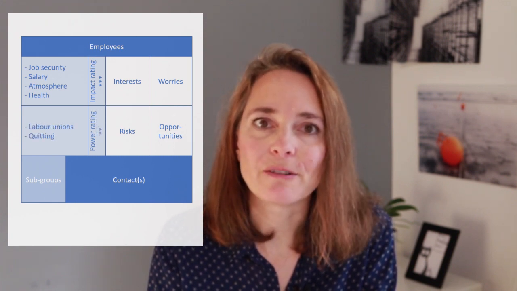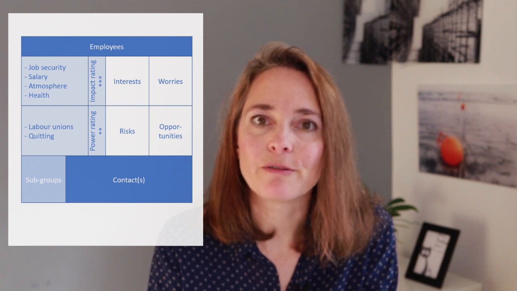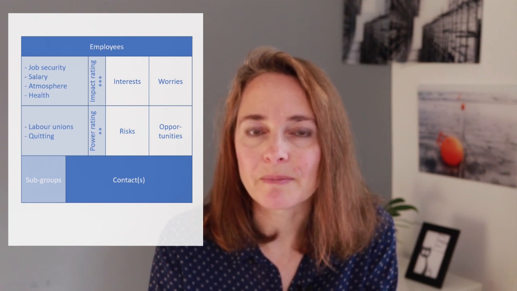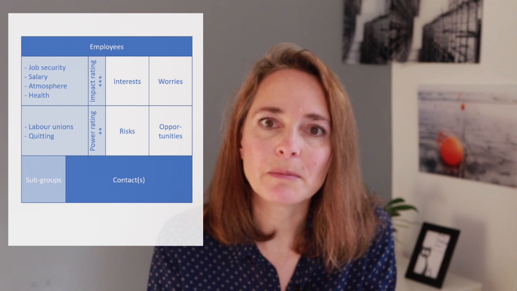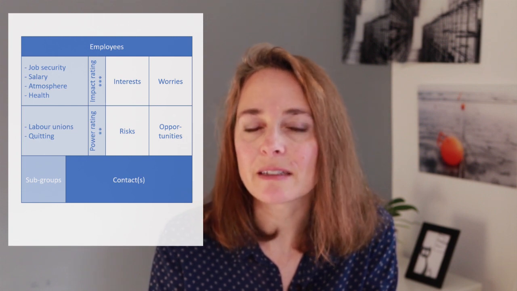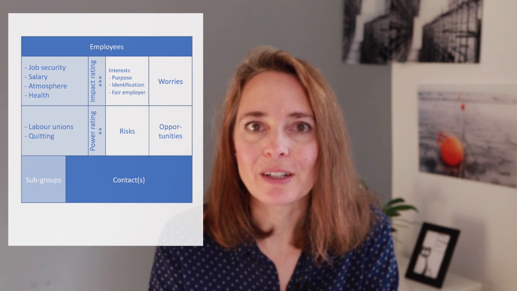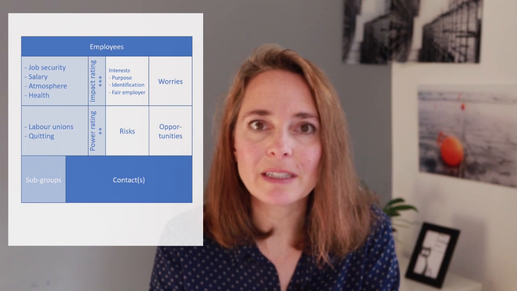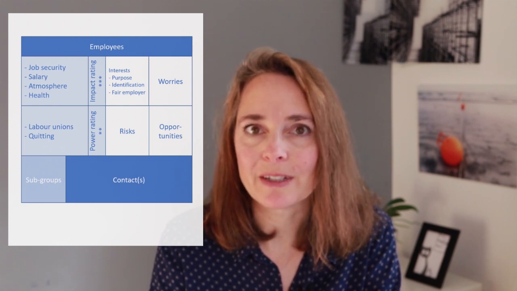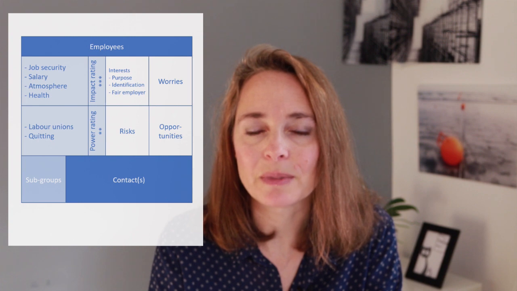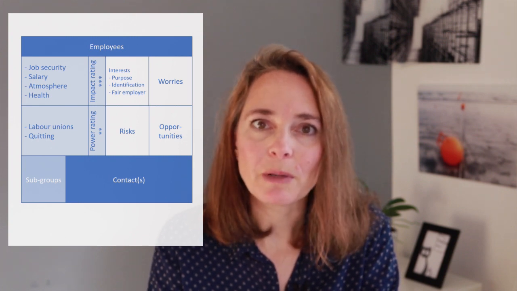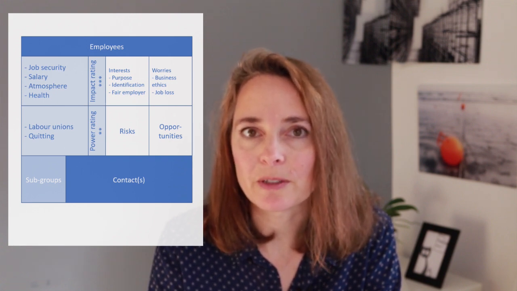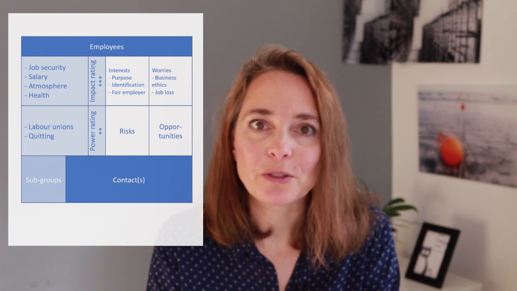Now looking at the power of employees. They have the power, of course, to build labor unions, and they have the power to just leave the company. And their power over the company, I would rate somewhere in the middle range. It's about 2 stars. Their interests in the company are that they want to find purpose, they want to identify with the company, and they also want to have a fair employer. That's probably their main interests in the company. They might worry most about losing their jobs or about business ethics, but you might find also other points they might be worrying about. Best to speak to some of them.